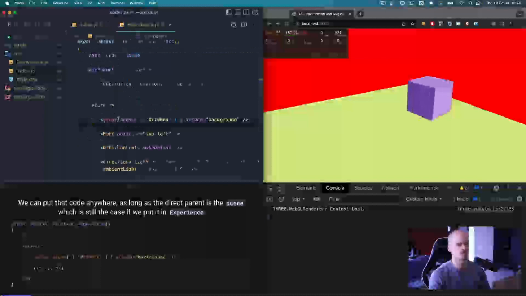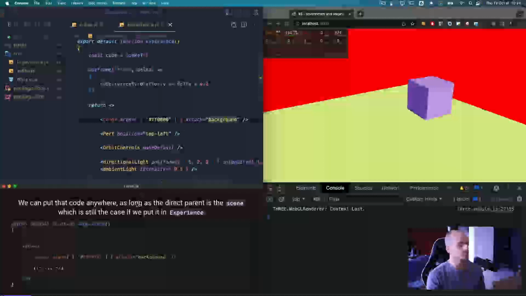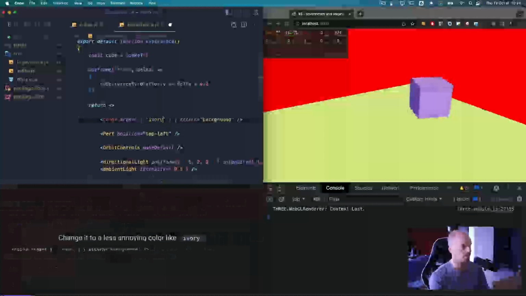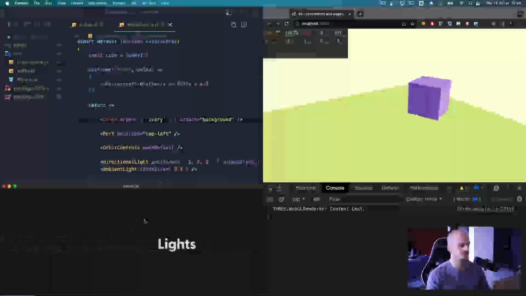And you might think, is it the same parent? Yes, it is. There is nothing above the color. This is a fragment. It's not a group, an object, or whatever. The only thing above the color is the scene. So the color will be attached to the background property of the scene. Cool. Let's move on. Let's change the color, by the way. Ivory, why not? It's kind of egg color. Yeah, I like this one. Okay, nice. Let's move on. So those were how to set a color.